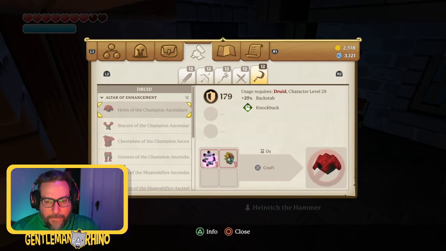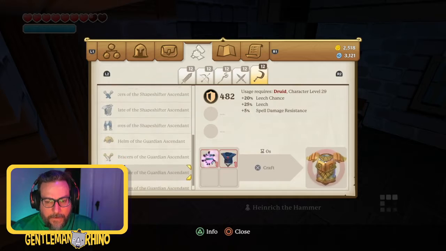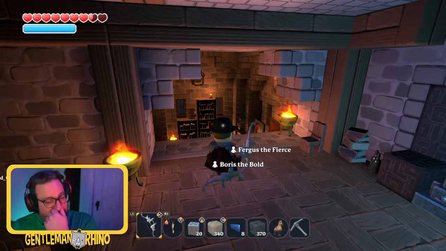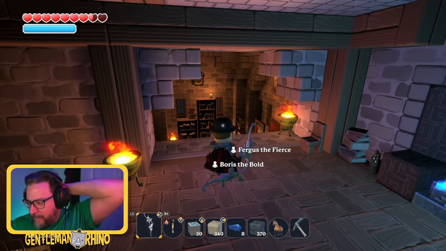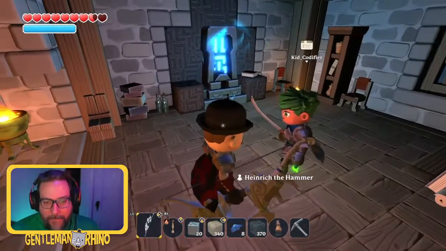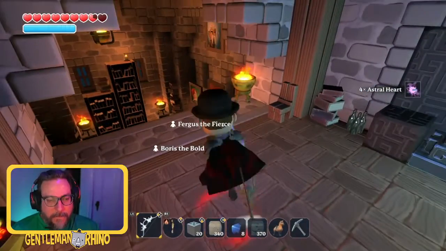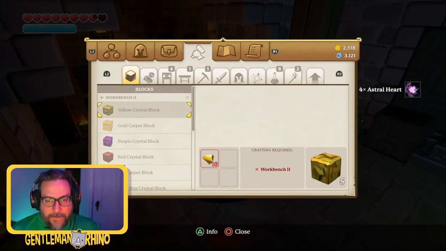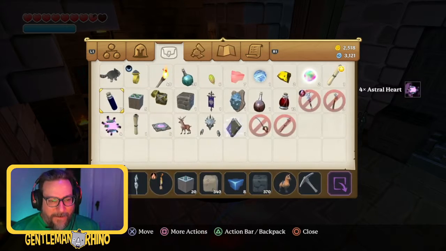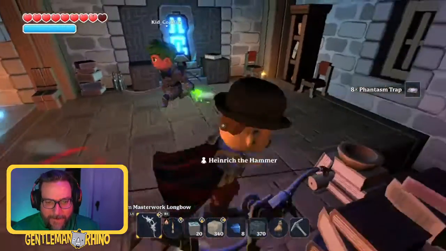Oh, so I have some phantasm traps that I don't need. I picked them up from the boss. You want them? Oh, phantasm traps? Yeah. Sure. To give you a phantasm trap. You gave me the Astral Hearts. Oh, I actually gave you. Sorry. They're mine now. There you go. Thanks.